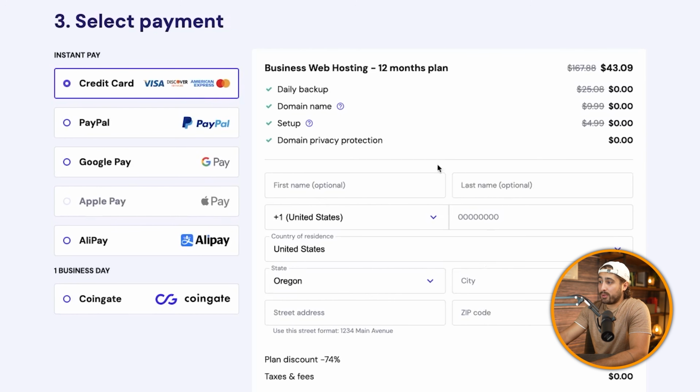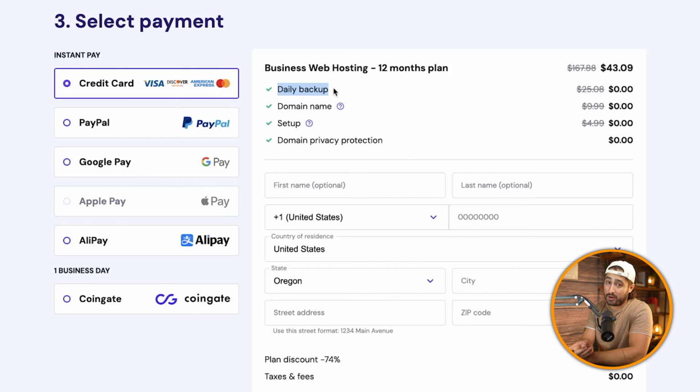But with the hosting plan, let's see what we get. We have daily backups for your website. Usually it's weekly, but every day Hostinger is going to save an entire copy of your entire database, your entire website, so that if your site ever goes down or gets hacked or crashes or breaks, you always have a backup that you can just reinstall and have a perfectly functioning version of your website. So backups are really important, and you're getting that for free.